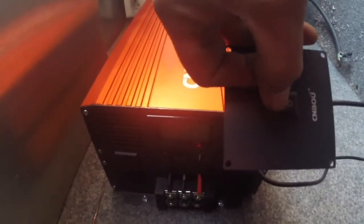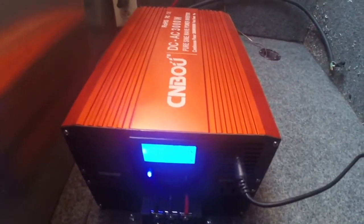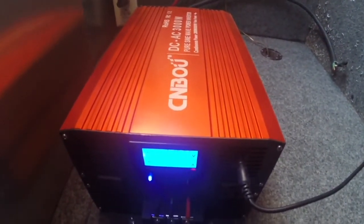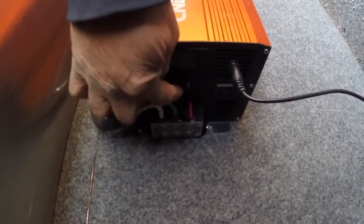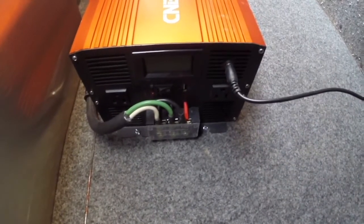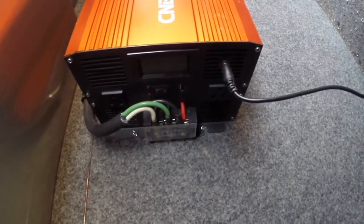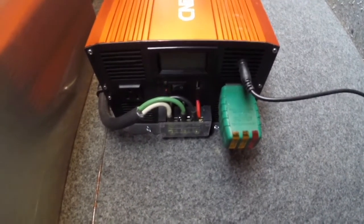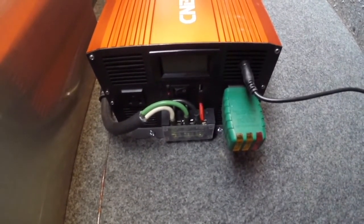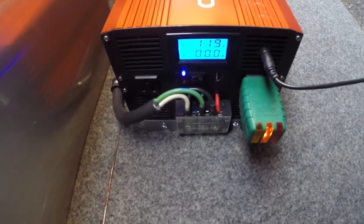You have to turn this off, and then the remote will work — you can turn it off and on with the remote that way. Just be aware of that. I've got the remote plugged in here. Remember, you have to have the box itself in the off position for the remote to work. I'm going to plug this tester in to show you that we actually get power — turn it on, we got a blue light, it comes up to speed and the light came on.